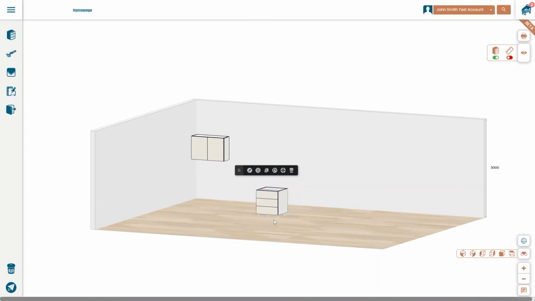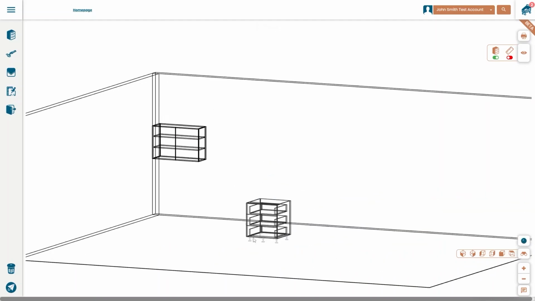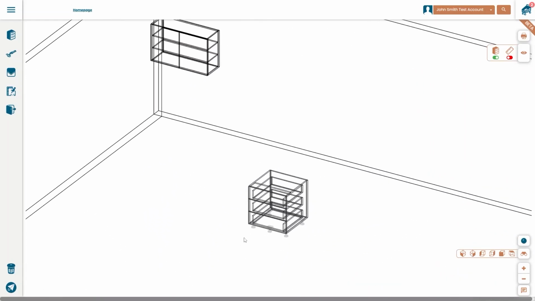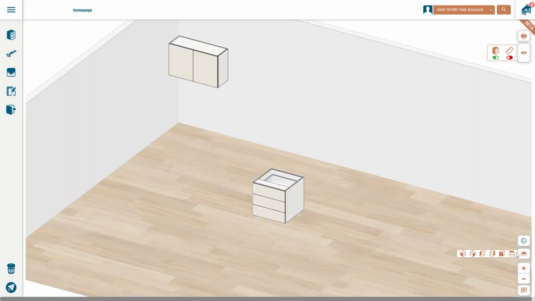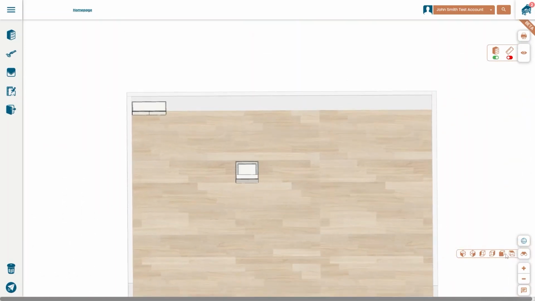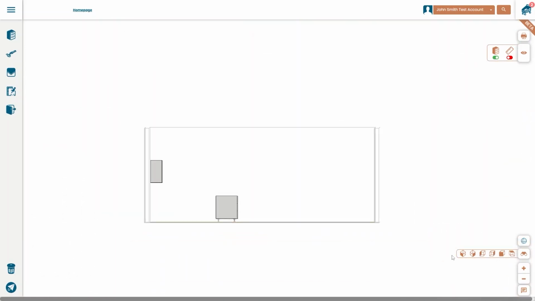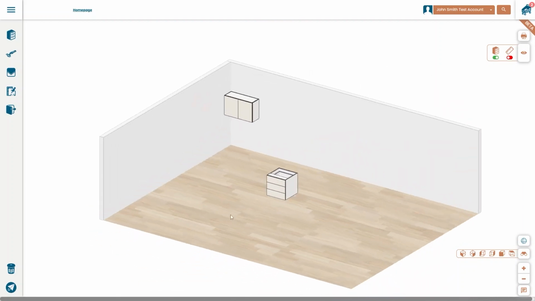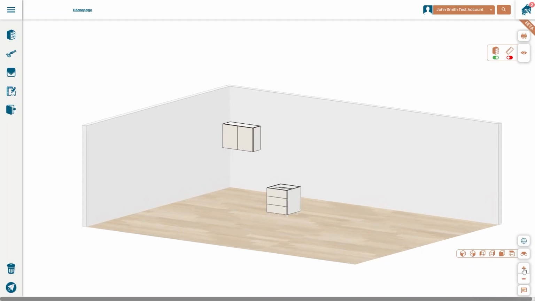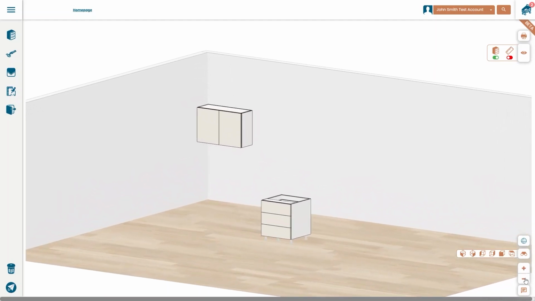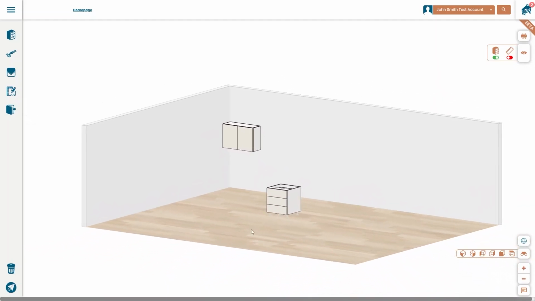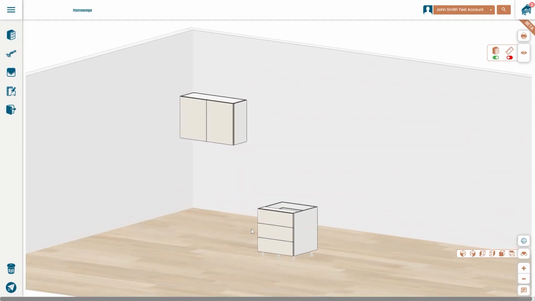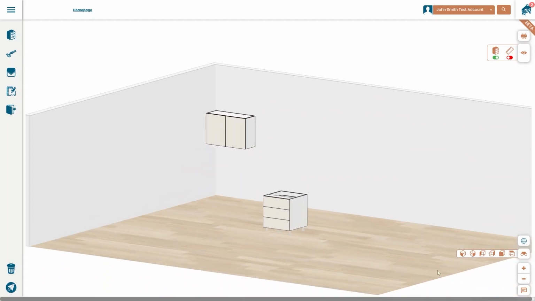You can select the globe option to transfer between a wireframe view, and you can easily jump directly to set viewpoints in the room. Or you can click and drag across the room to navigate to a specific placement of your choice. The plus and minus buttons allow you to zoom in and out of the room. This can also be done through the scroll of your mouse wheel. These are all the core settings to help you get started on your journey.